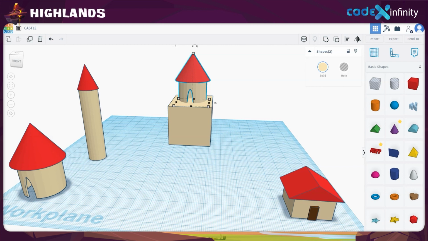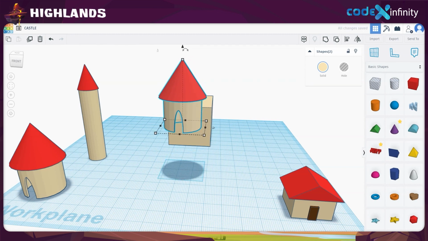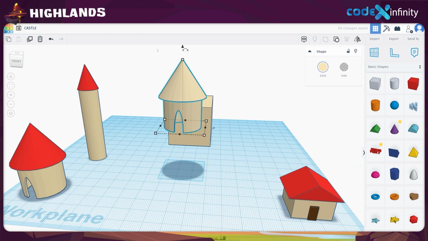Unless we group the shapes in the tower, we cannot adjust the dimensions and other properties of the tower as a whole, because it will affect the other shapes also. So, it's inevitable to group the shapes in the tower. Then, to group them, move the tower from top of the box using the arrow keys. Now, move the cursor to the top right side and click on the group tool icon or press Ctrl+G.